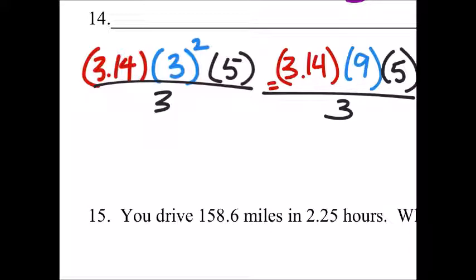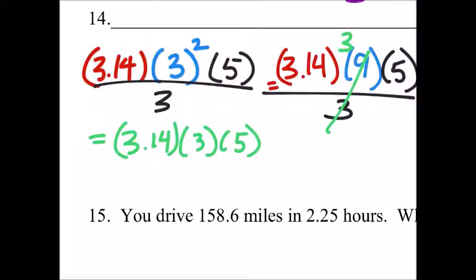Actually, before we multiply, just because we have that decimal, I'm going to simplify first. I can take that 9 and divide it by 3, which is just 3. That gives me a whole new expression: 3.14 times 3 times 5. Let's multiply then from left to right. What is that? 9.42.